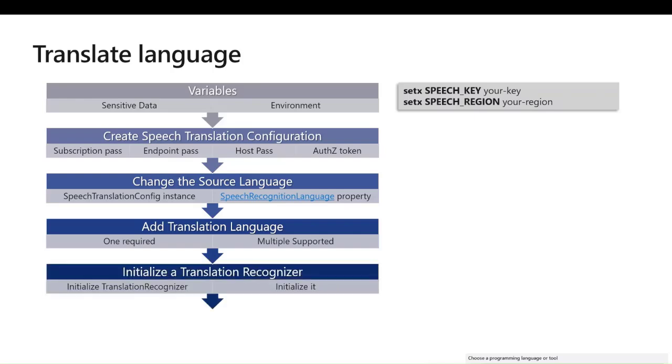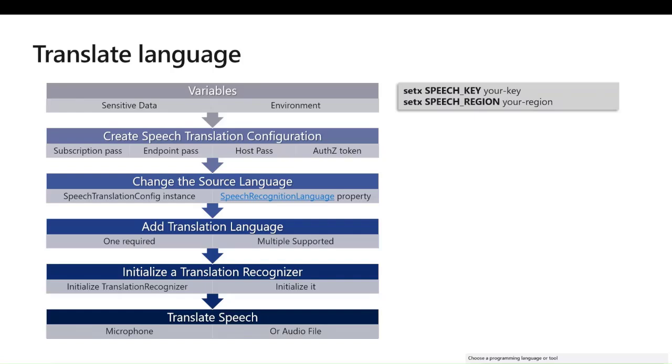After you create a speech translation config instance, the next step is to initialize Translation Recognizer. When you initialize Translation Recognizer, you need to pass in your speech translation config instance. The configuration object provides the credentials that the speech service requires to validate your request. To translate speech, the Speech SDK relies on a microphone or an audio file input. Speech recognition occurs before speech translation. The Translation Recognizer object exposes a recognizing event for event-based.